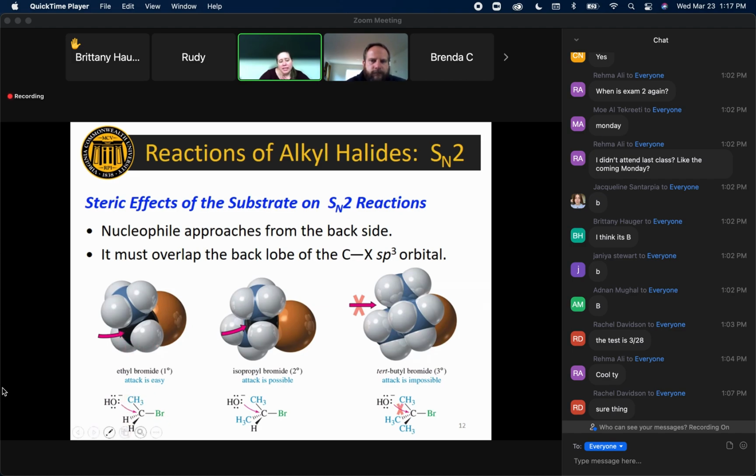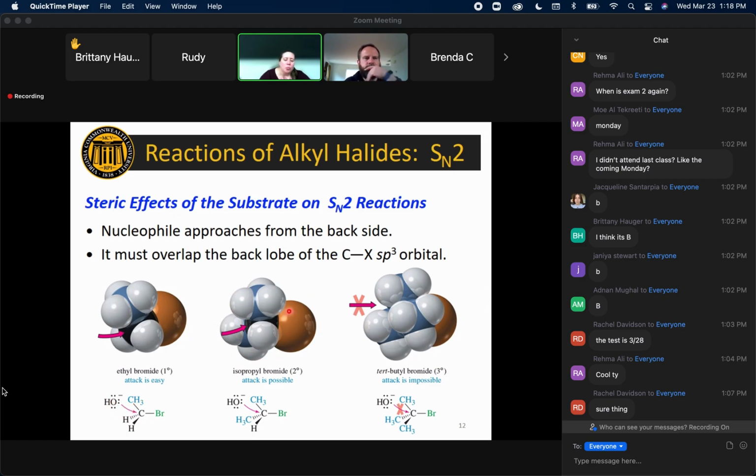And it's a little bit hard to see in our line and stick drawings here, but if we switch over to a space filling model, like I'm showing you up above, then it becomes really obvious that the methyl group is much bigger than the hydrogen group. And so as you keep on adding methyl groups or even bigger groups, the area that that nucleophile has access to for this nucleophilic attack gets smaller and smaller the more groups you put on. So a primary alkyl halide, that's easy for an SN2 reaction. The nucleophile has the spot that it can reach, and it will be able to do that reaction.